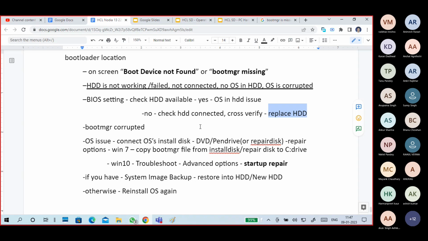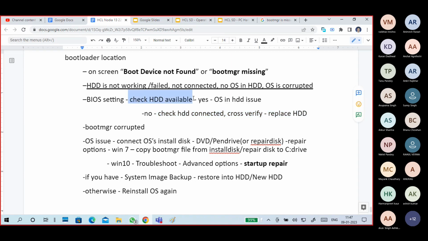Cross verify means check with different cables, or remove this hard disk and connect it to a different machine. We cannot confirm by directly looking at one setting. So if the hard disk is not showing, check the connections, cross verify, and replace the hard disk.